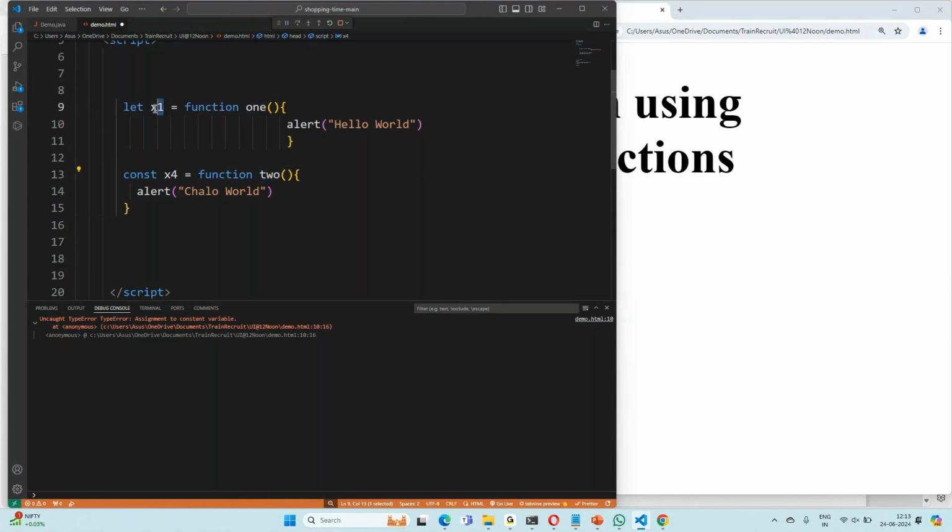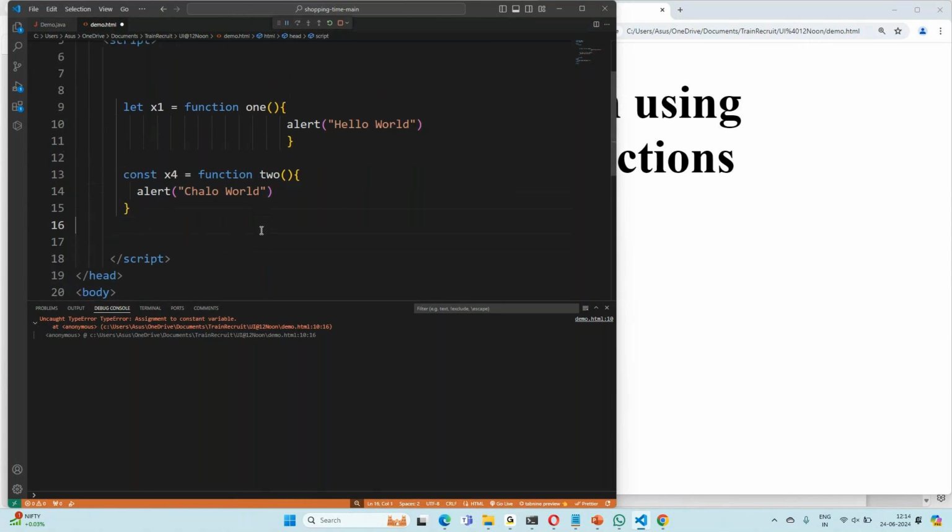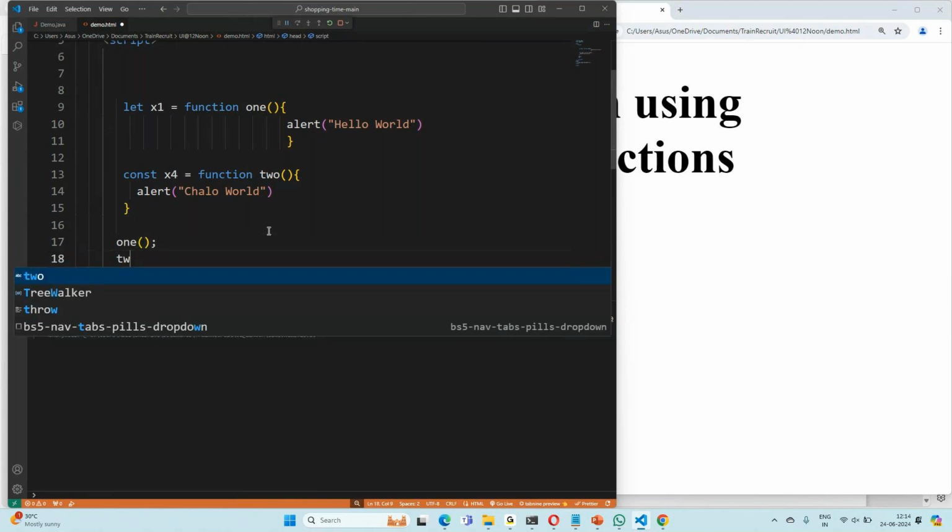Why? Because already you gave x1 and x4. Then what is the use of 1 and 2? Now, for example, I want to call 1. Generally, you used to say something like 1 and something like 2.